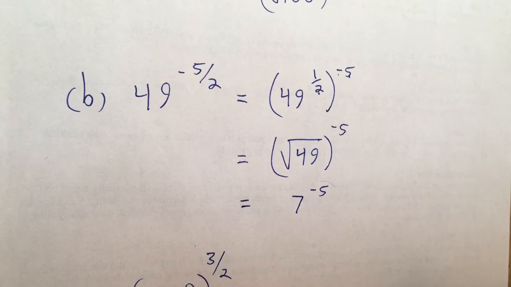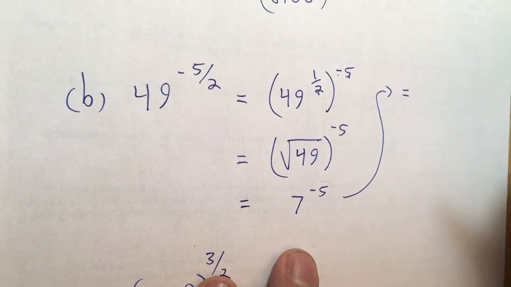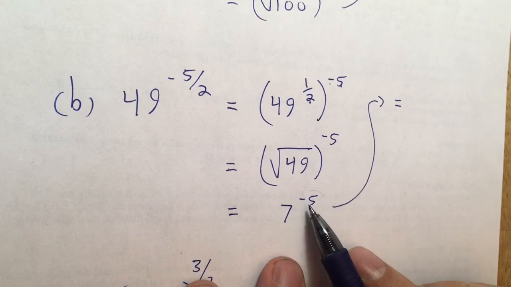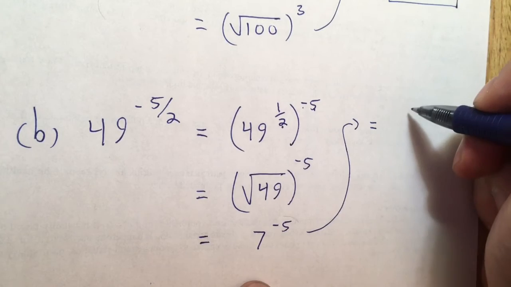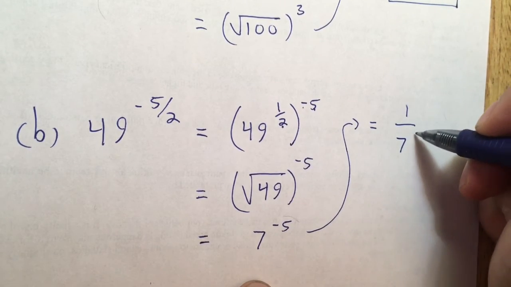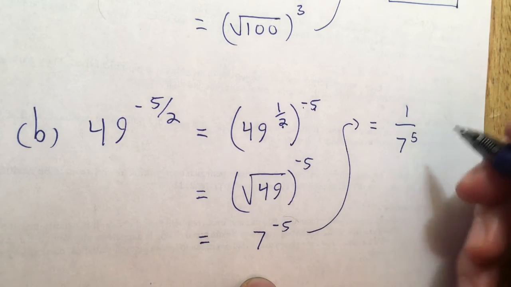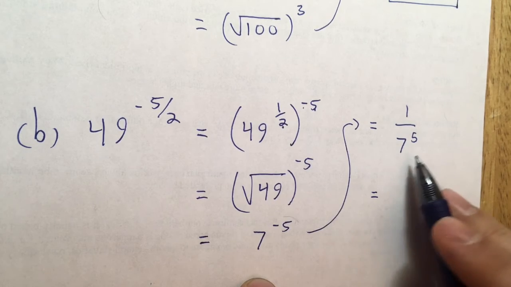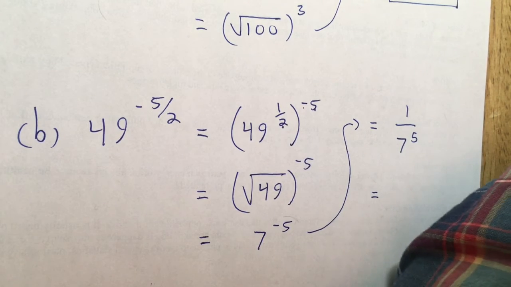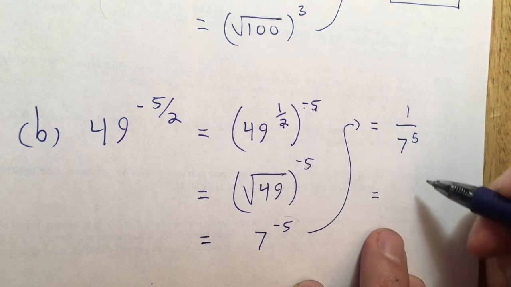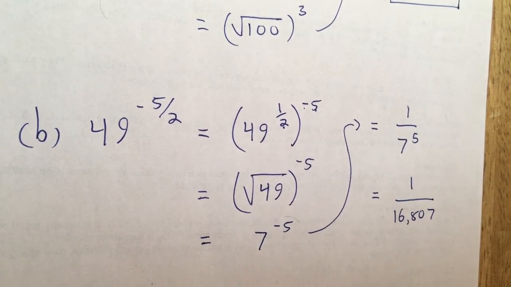Okay? Well, we can do a little bit more here. Whenever I have a negative exponent, that's the same thing as reciprocating and making the exponent positive. So this is 1 over 7 to the +5. Right? So in the final step here, this is going to be a very large number. So I'm not sure if I should compute this or not, but I'm going to go ahead and do that. It's 16,807 using my calculator.